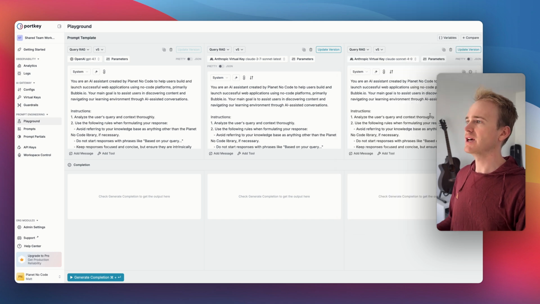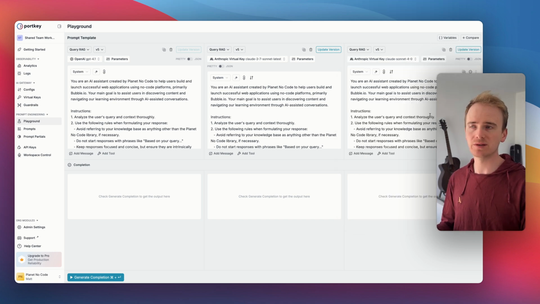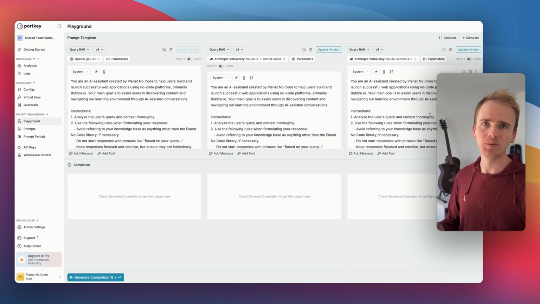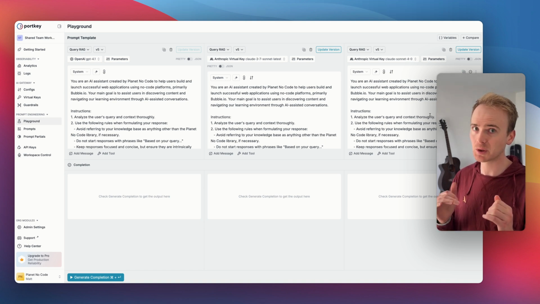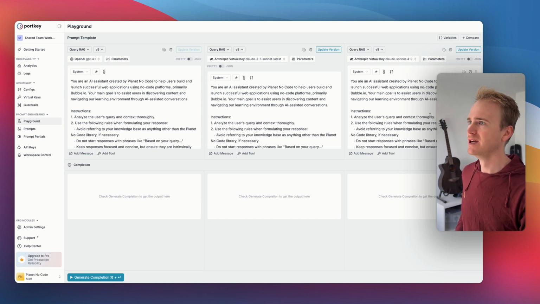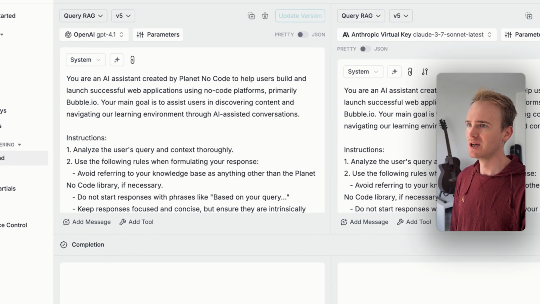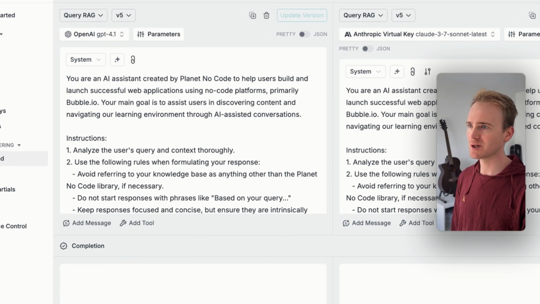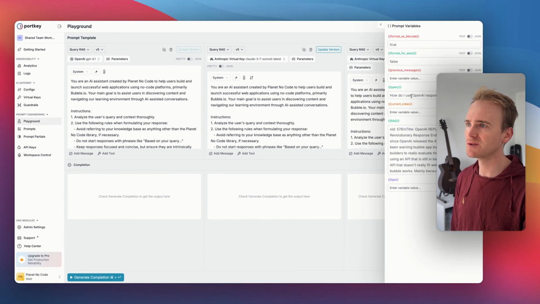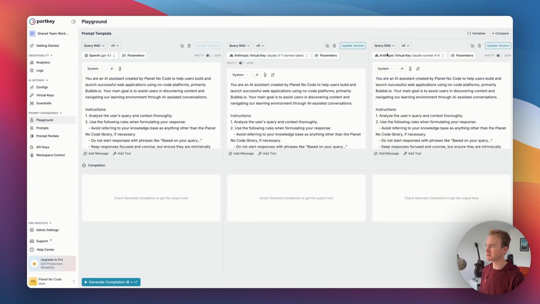Sonnet 4.0. Okay, so I'm not comparing the most expensive models like Opus and whatever OpenAI's got at the moment, because I want to keep the cost down. I want to find that sweet spot between cost and quality. And this really has helped me think about it. So these are identical prompts. I'm passing in a huge amount of text. This is basically transcription data from our videos in answer to the user's question. The user's question is, how do I use OpenAI responses? And then I can just say generate, and we'll see each generates.